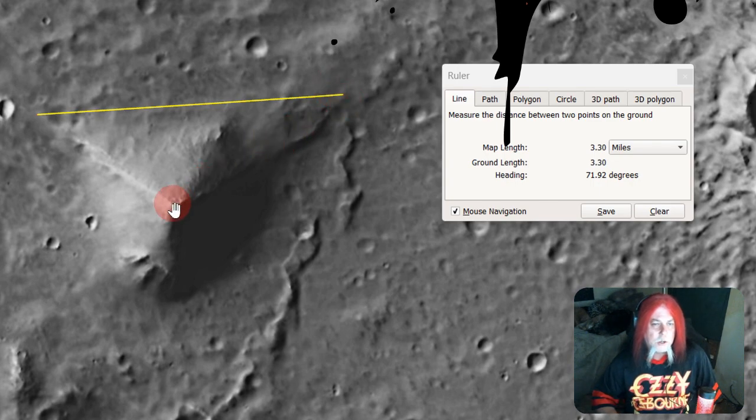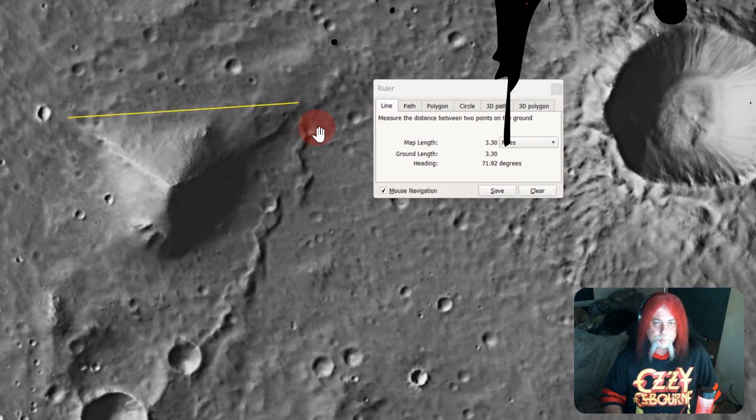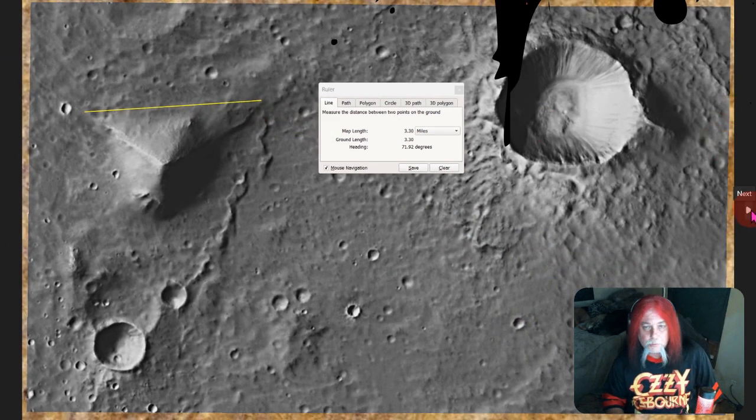Look how it goes right up to the apex, especially with both angles of the faces of this pyramid. Very incredible. So 2 miles this way, 3.30. If you go from here to here, I should have done one too, but it comes to about the same as it does here. So, that being said, let's move on.